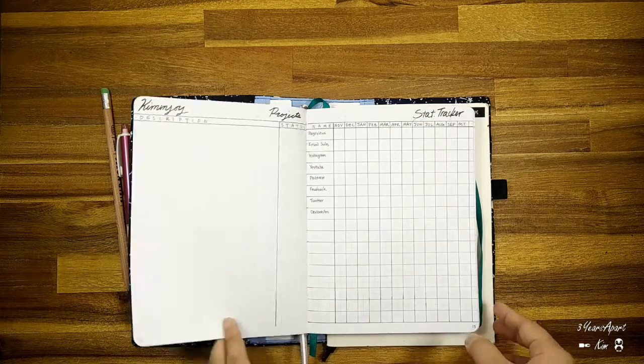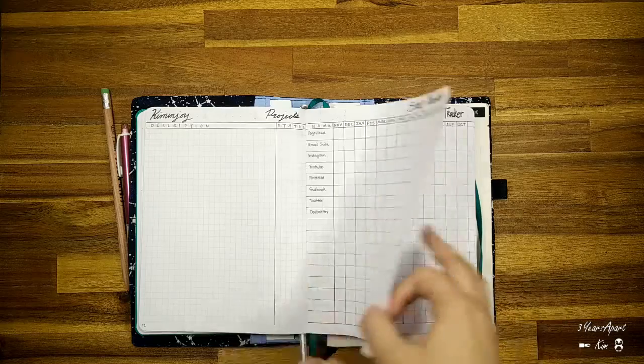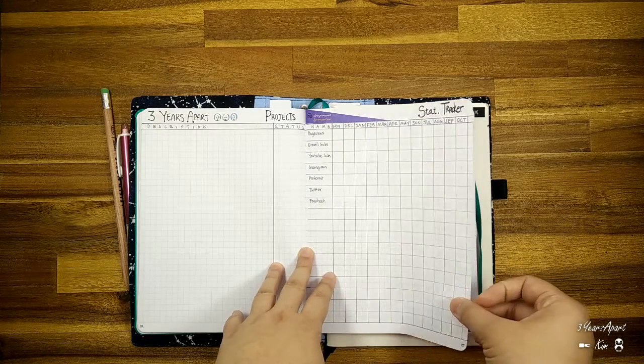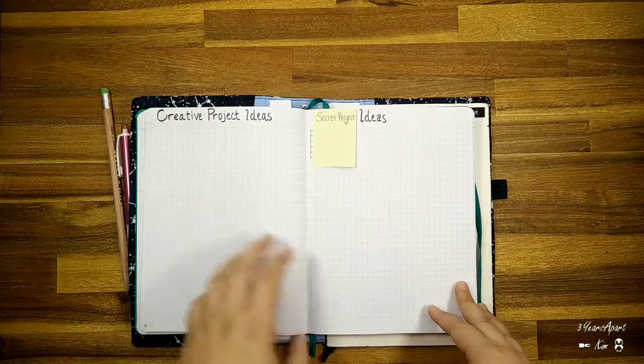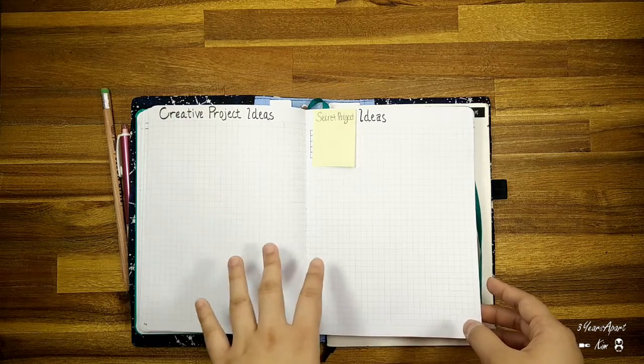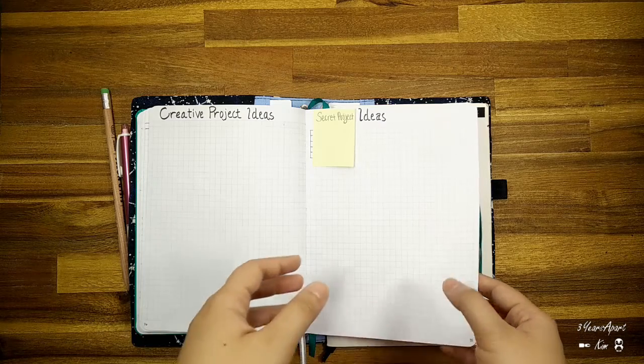And then these are project and stat trackers, which I'll fill in when it hits November. And these are project ideas list. They can include everything from paintings to crafts to like house buying.